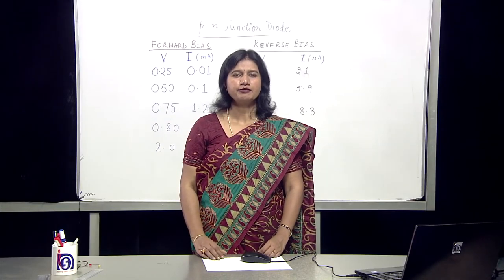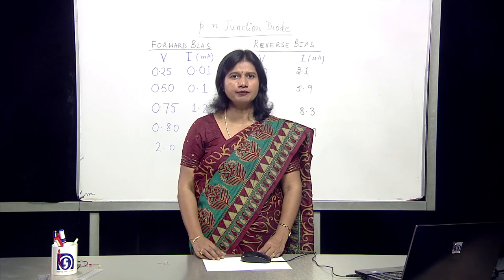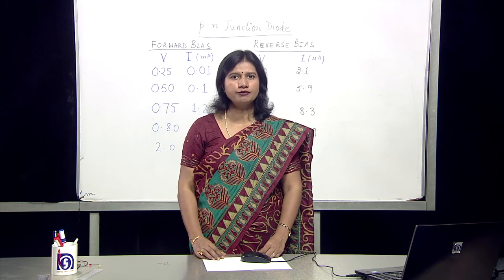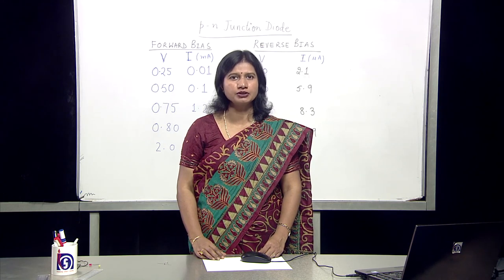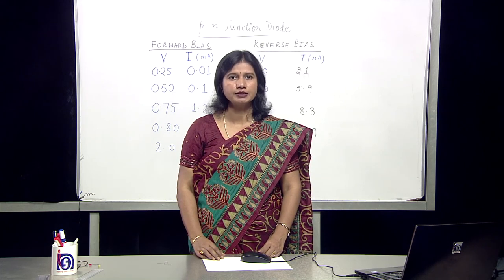In this experiment, we have tried to learn about the forward and the reverse bias characteristics of a PN junction diode. During forward bias, the diode offers minimum resistance and therefore as the voltage increases beyond the knee voltage, there is a sharp increase in the current through the diode. In reverse bias, the diode offers a large resistance and therefore as the voltage increases, there is very little increase in current, and that too in the microampere region. Only beyond the breakdown region does the diode current try to exceed. Thus the IV characteristic curve of the diode in forward and reverse bias are explained in this section. Thank you, learners.